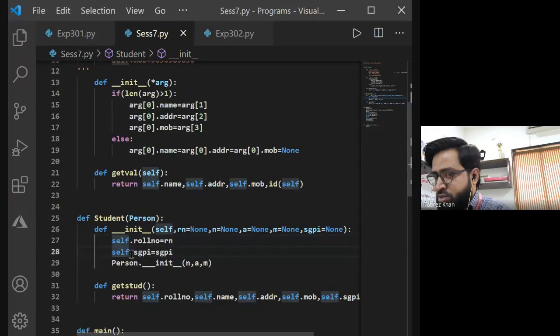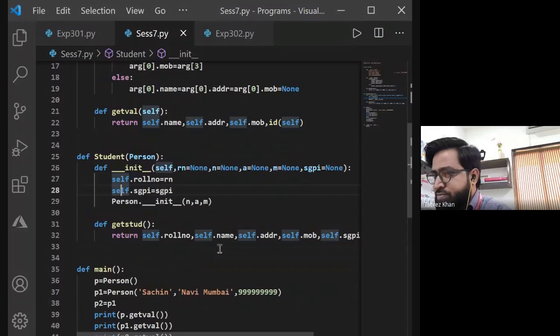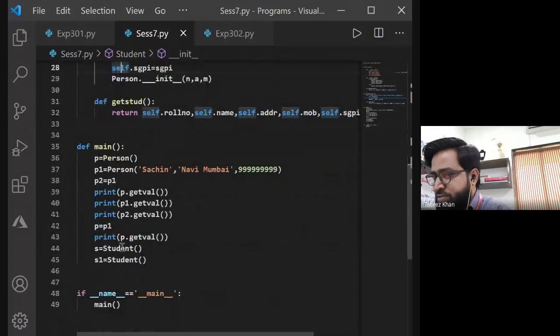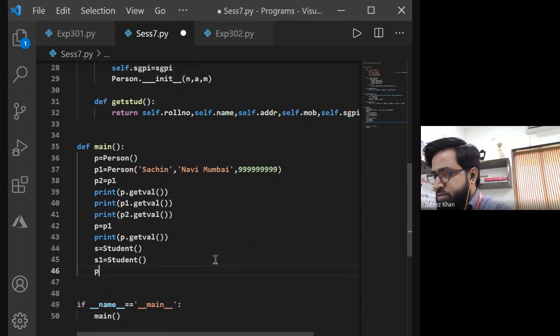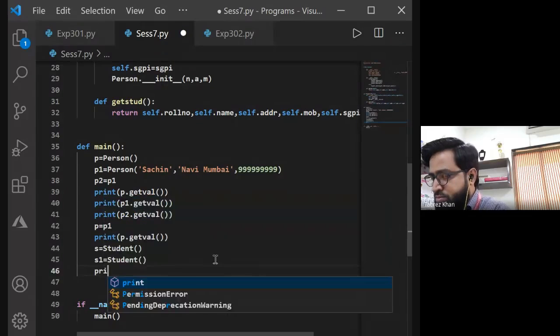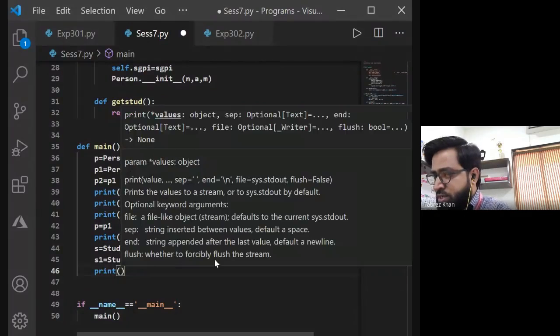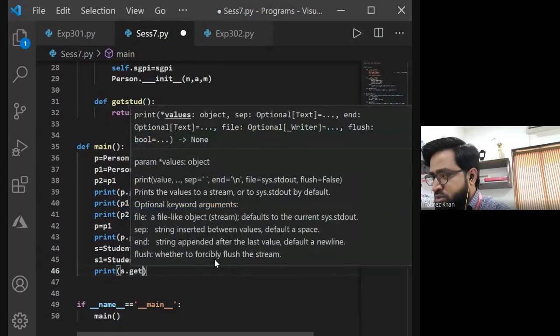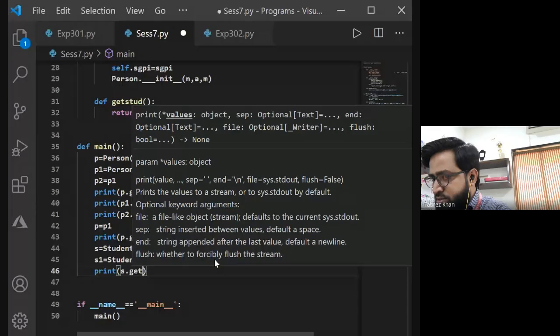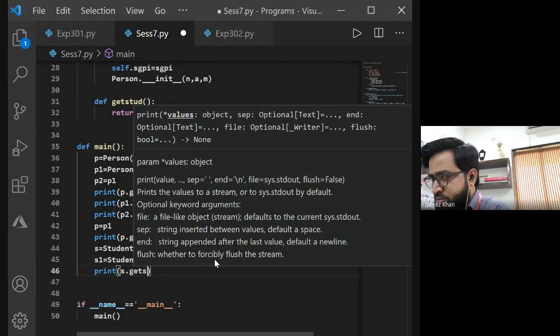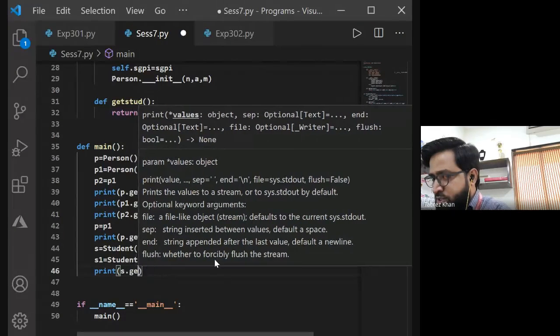So now this object would be setting these values. Let us display the values as dot get something.